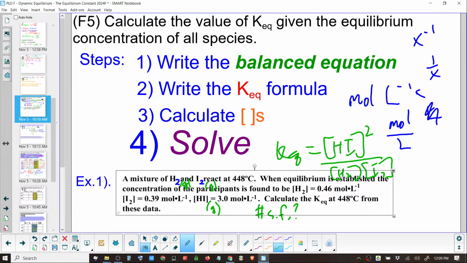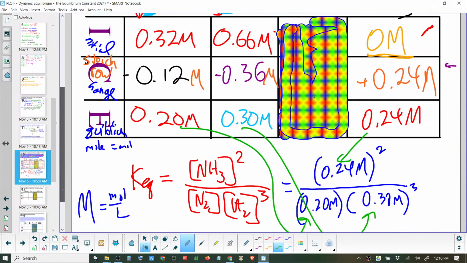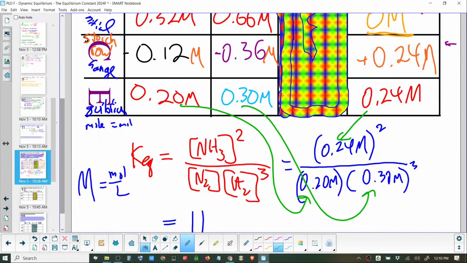But what's the point of even doing this? Honestly, on a short-term level, to pass Chemistry 12. But on a long-term level, you can calculate if I put in these amounts, how much product am I going to get? Like you can calculate the amount of product or reactant that you need. But can you just do that with algebra? Well, you needed algebra to solve that. That is the algebra. All the ones that we did before were all at equilibrium. Now this first one wasn't at equilibrium, so you have to calculate what they are at equilibrium.